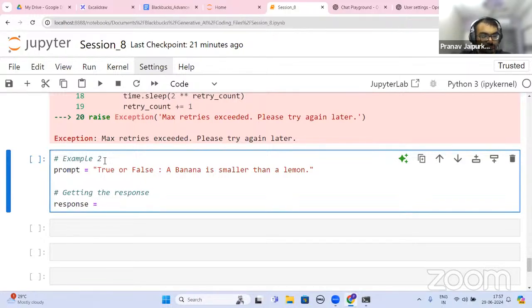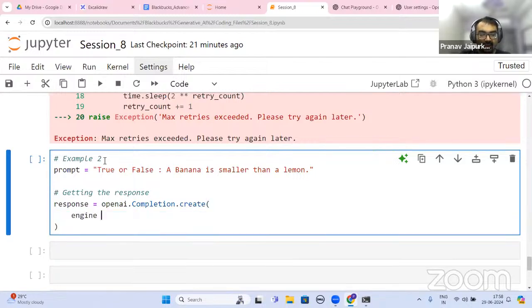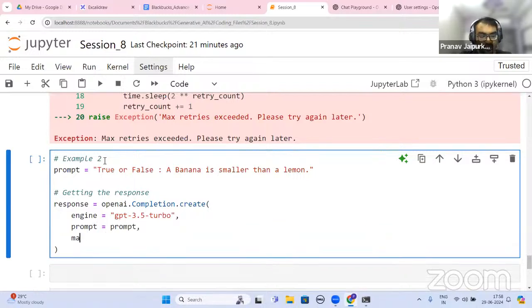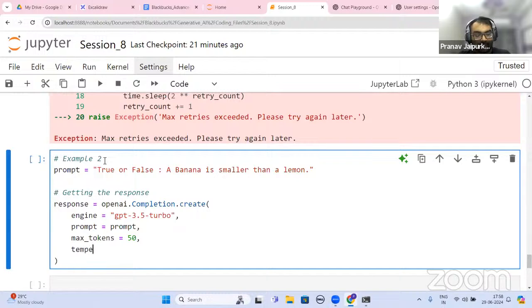Response is equal to OpenAI.Completion.create, engine is equal to GPT 3.5 turbo. Prompt is equal to prompt. Max tokens is the maximum number of tokens, and temperature is used to control the randomness.